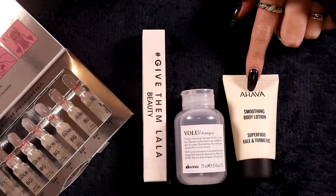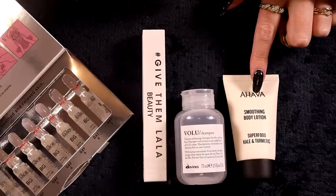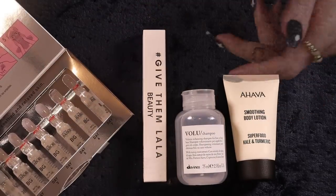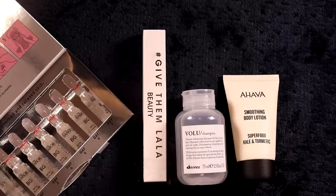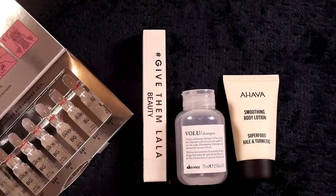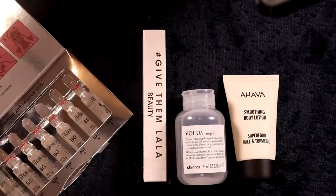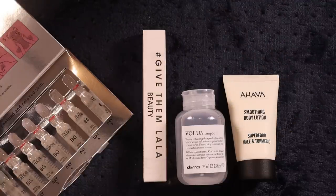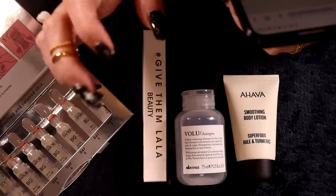I feel like I already have a body lotion or some sort of body product from that brand. I'm not sure exactly what. It's the same one. I have two. So I don't have 40 mils, I have 80 mils. Nice. Okay, so the full size of that is worth €9.10. I don't know how much the full size is, but it's in a different kind of bottle, so it must be at least twice the size. Oh, I clicked on it by mistake, so we can actually see 250 mils. Okay, so yeah, they're clickable, by the way, the magazines. And then the shampoo is €9.90.